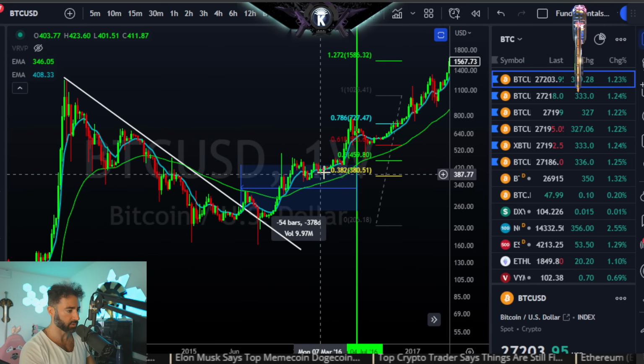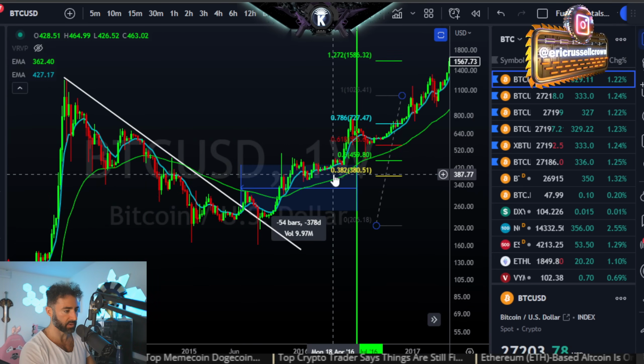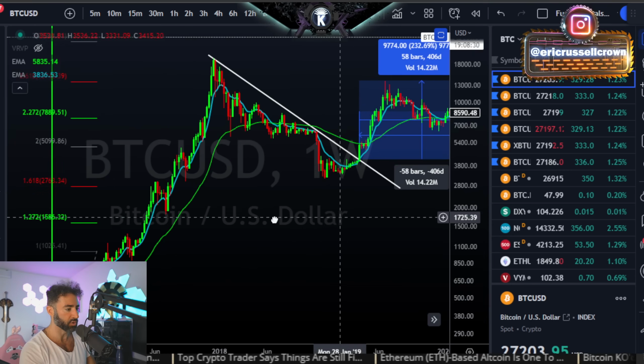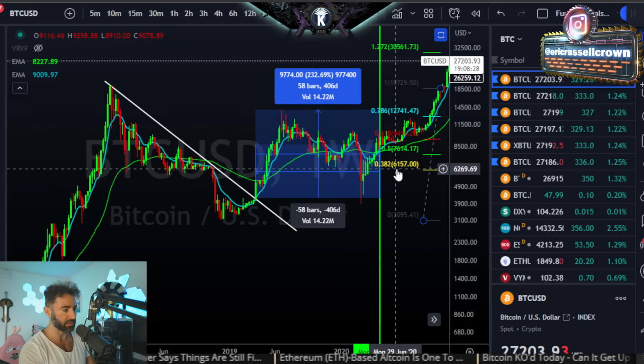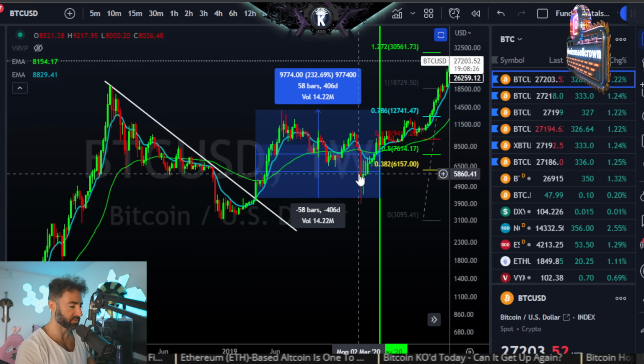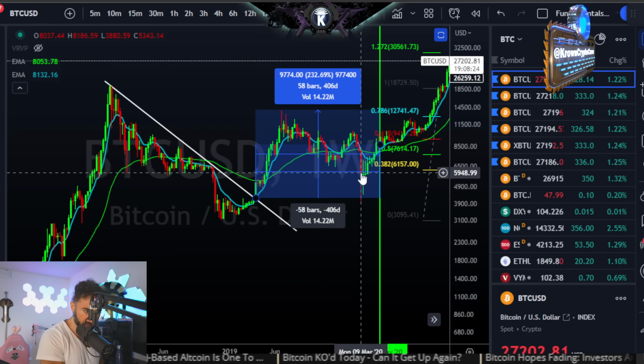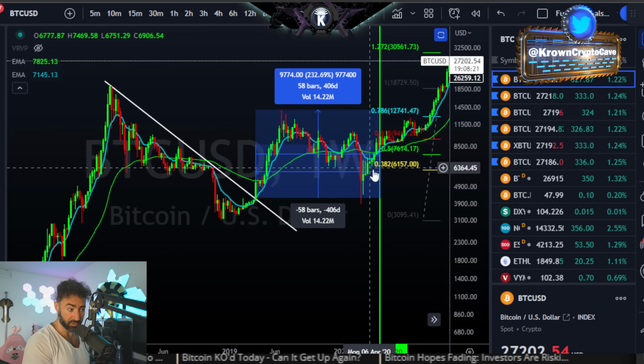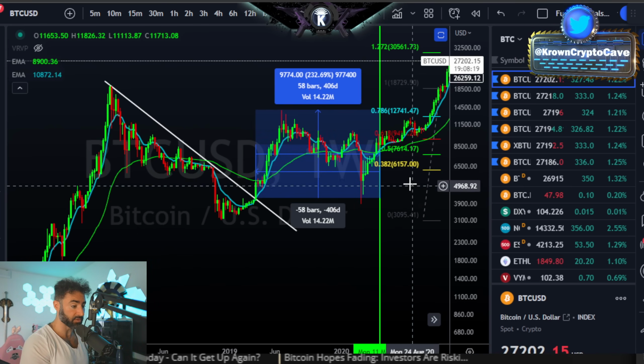We can see the second cycle over here. Again, boom, big run, bases around that 382, as you can see. Boom, big run again, bases around that 382. This one was, of course, a bit of a black swan with the old Rona dump, but even then it still did get reasonably close to it, I'd say.